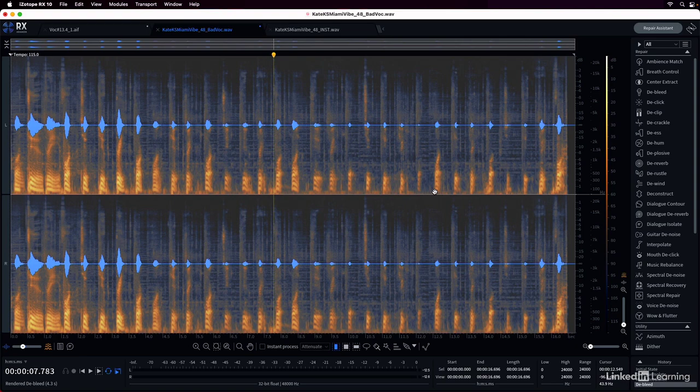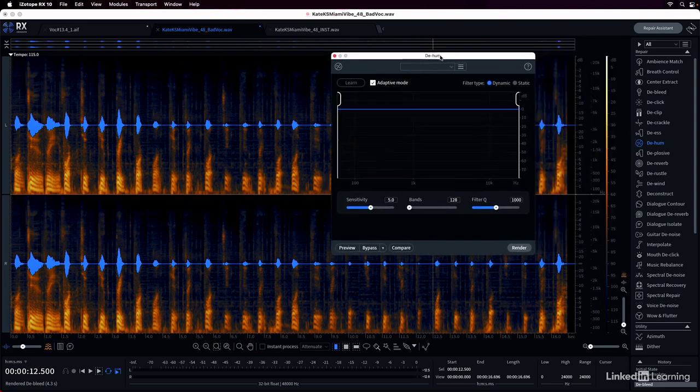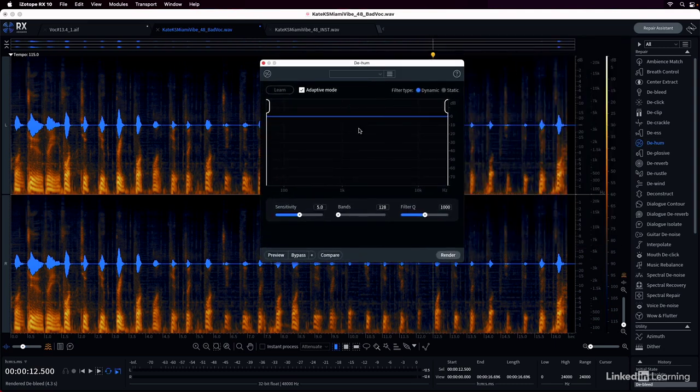Totally depends on the case. But let's go ahead and check out dehum. We don't have a lot of hum, but we did talk about how this is sort of just down to a science at this point over at Isotope. And I do not work for Isotope. I'm just a fan. I rely on them. Again, the adaptive mode with the hum render, bingo bango, it works great, but it is there as a separate module I wanted to mention.